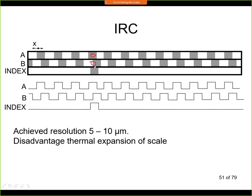So for this reason we have this index. This is the third field. You can see that there is only one mark, and this gives me the 0 position. So there is a third sensor placed here, and when we hit the index mark here, we have this index signal, and we know exactly what the position is.